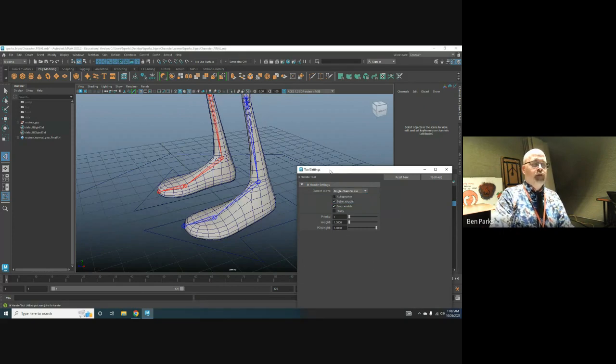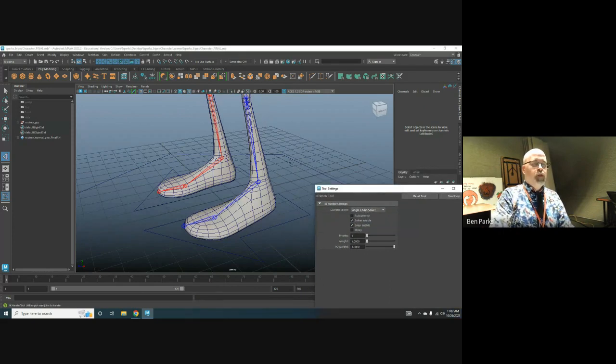Even though you can change the type of IK handle after you've created it, I have found previously that it does not work the right way if you change it from a rotate plane to a single chain after you've created it.